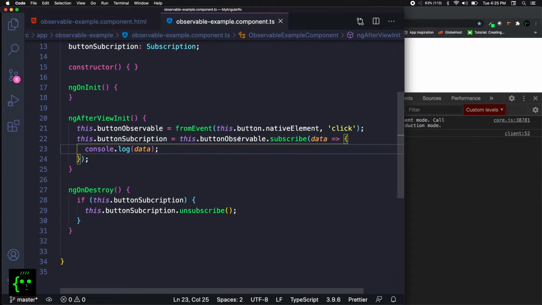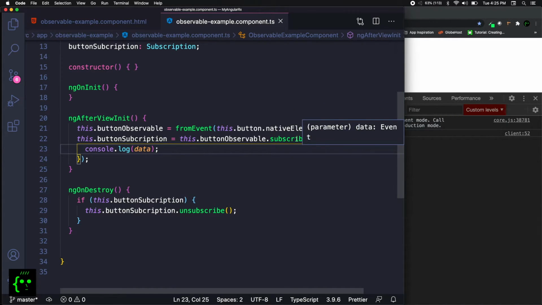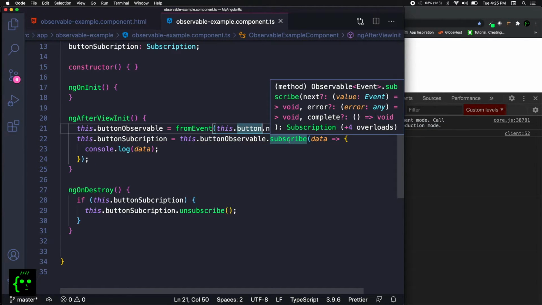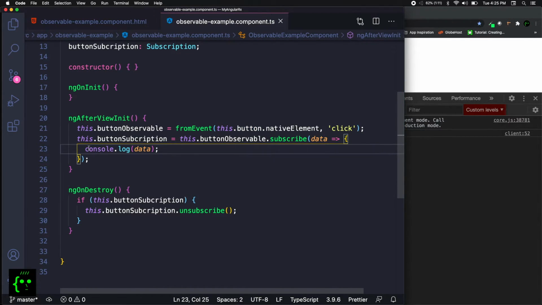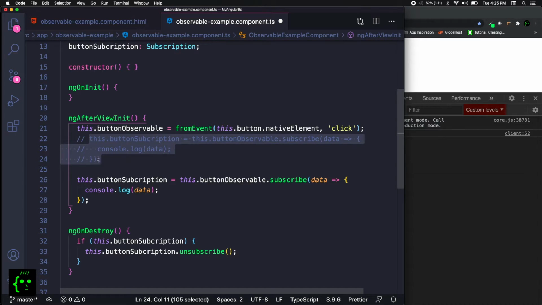And if you take a closer look at the subscribe method, I have implemented it with just one callback like this, taking the data and then just spitting it out. Generally, in the majority of cases, we'll be handling things like this, okay? But an observable can also, we can also use an object map like this, with next, error and complete. We can make use of an object map. So what I'm going to do is just copy them, paste it here, comment this code for some time, and then remove this bit.